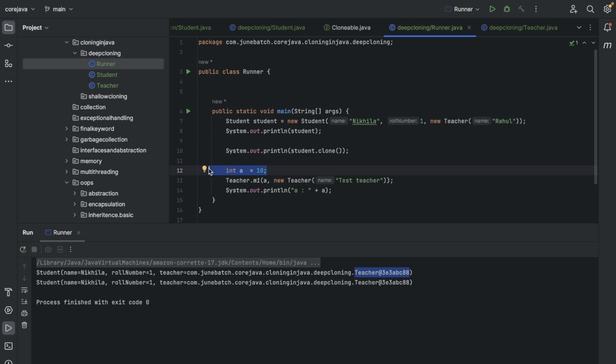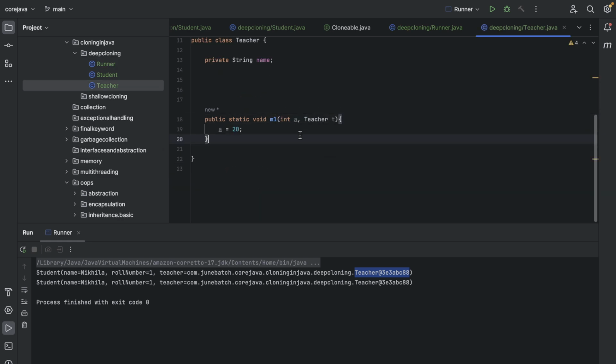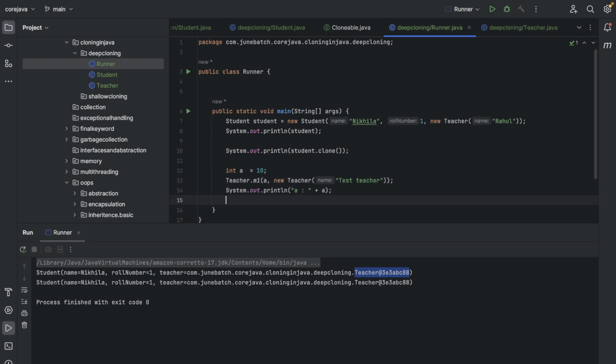The heap area is different. In the heap area, we share the object references only. If something is in the heap, it has some reference number, for example 1 2 3 4 5, and we share that. Then if inside the m1 method I update the teacher object, with t.setName and a new test name, and print the teacher again with sysout, will the teacher value be updated or not?